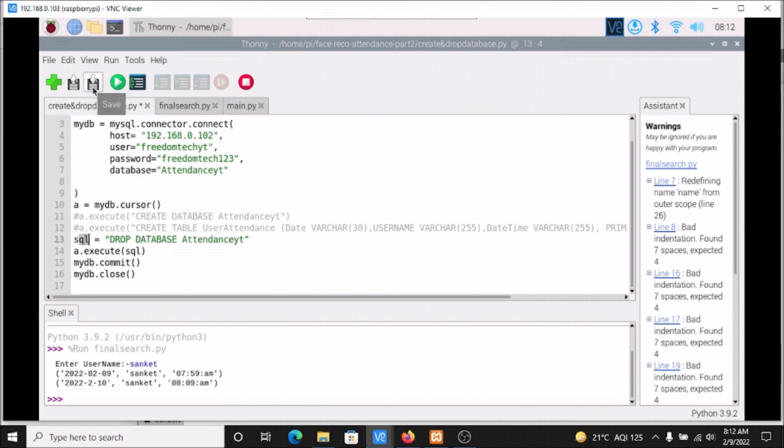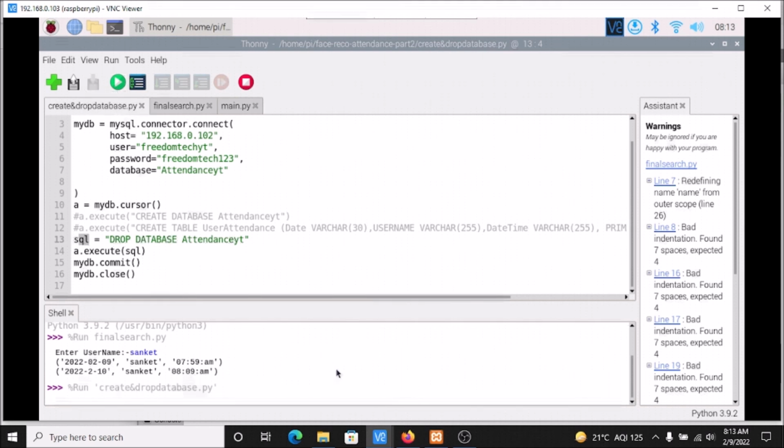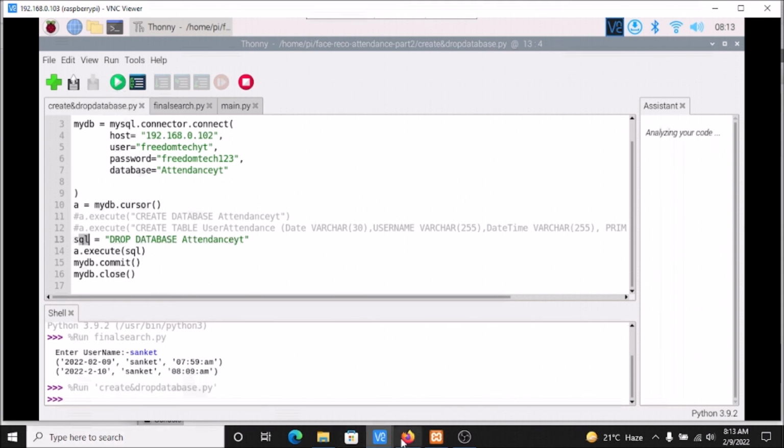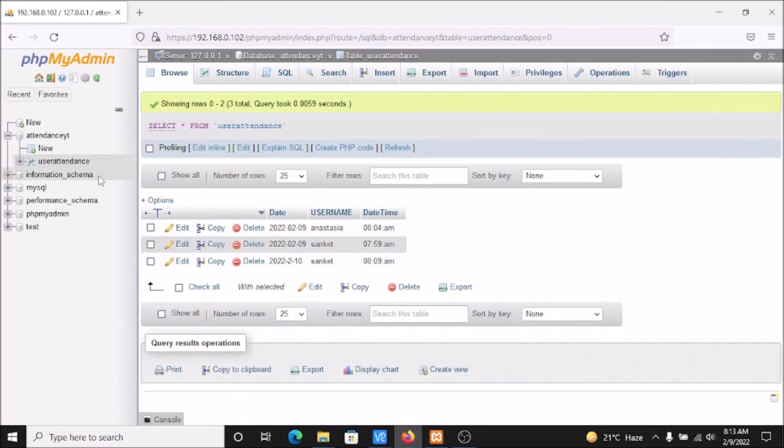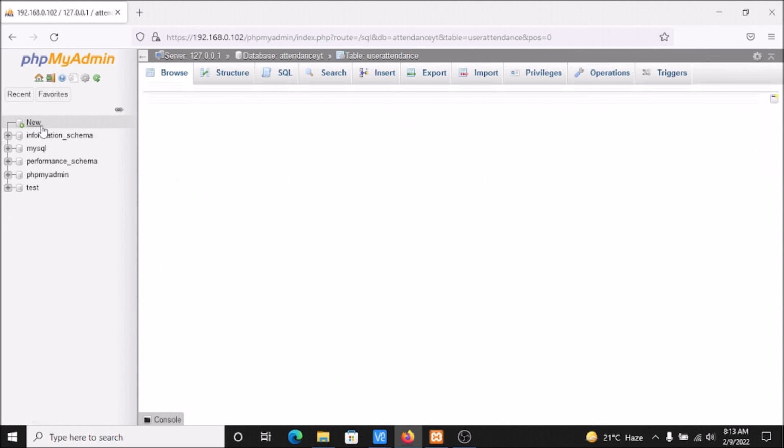Now if we save and run the code and there is no error, it means we have successfully dropped our database. If we refresh phpMyAdmin, as you can see, there is no attendance YT database inside our XAMPP MySQL database server.